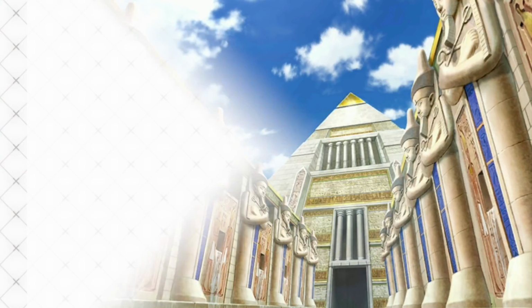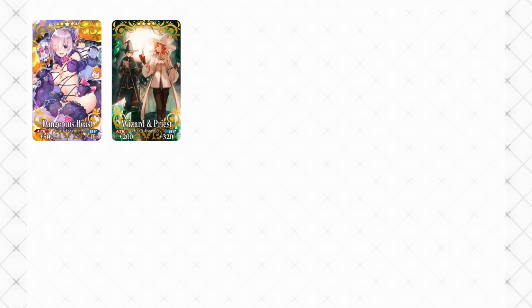Now let's talk about sabers. When it comes to farming, the most likely place to use a saber is up against the lancer boss while farming for gold. The dangerous beast CE from the banner is your best choice. The wizard and priest CE from the event shop is your second best option. Since we're talking about dealing lots of damage to a single boss enemy, the single target sabers are best.